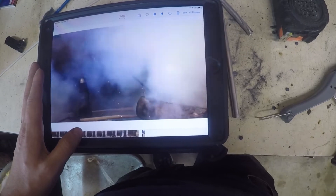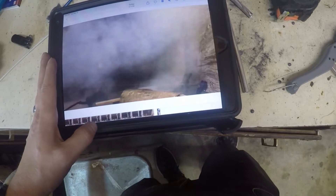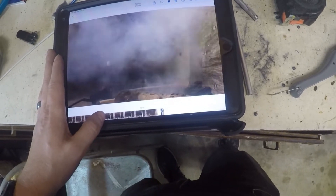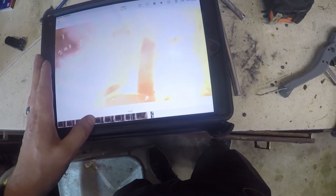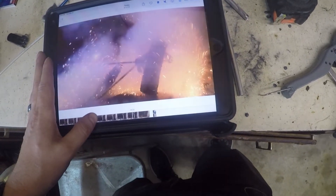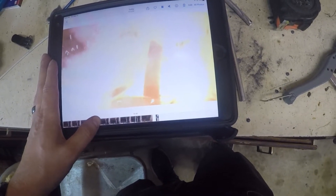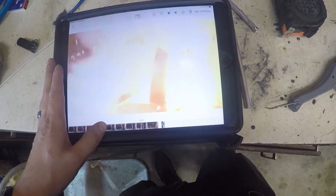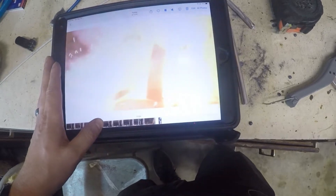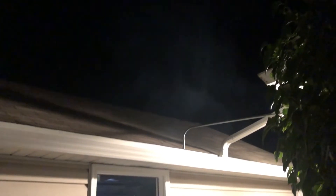Holy freaking crap — that made the regular primers or the magnum primers look like a joke. That's absolutely nuts. I like this frame right here — the one used for the thumbnail and the one right before it is just an inferno. And the one right before that, the camera literally just caught pure white — that's all it caught, just a bunch of white. You can kind of see the smoke coming out of there just venting slowly.